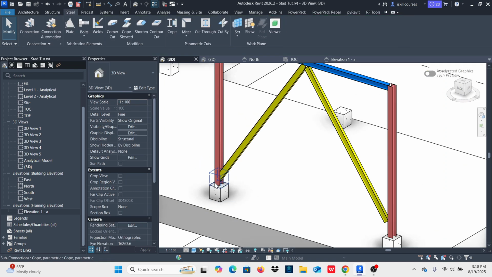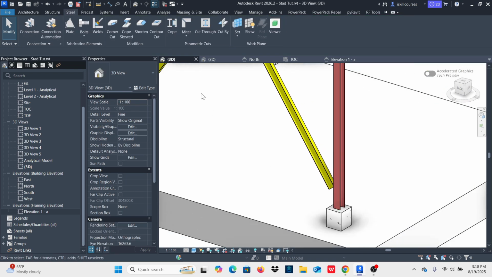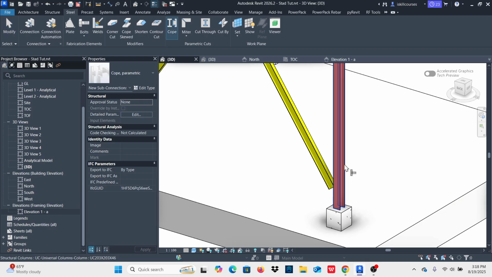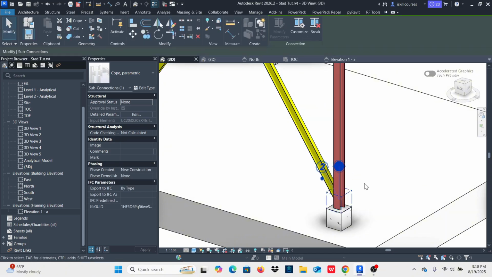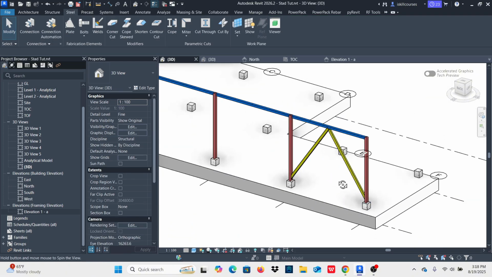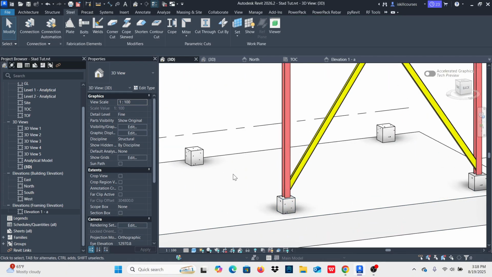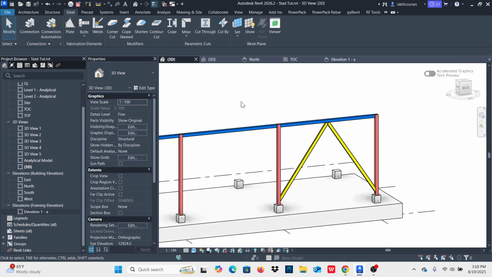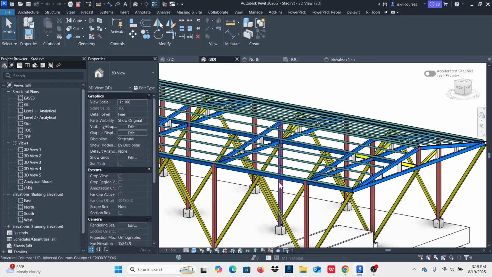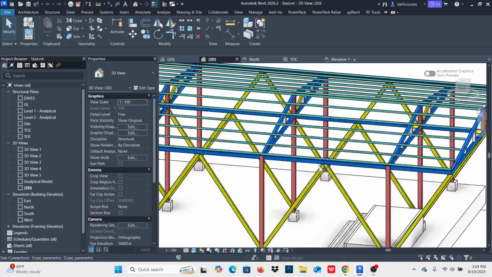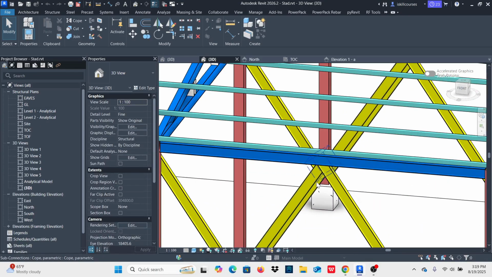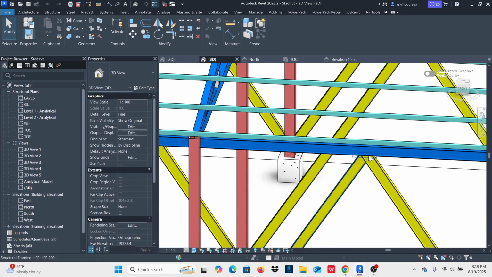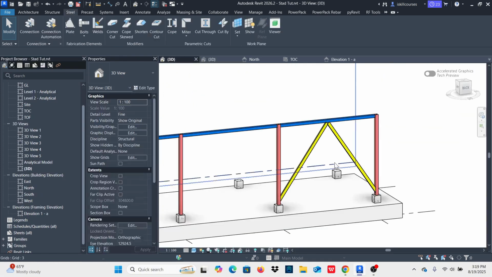Right, so it's joining properly there. I'll also come down here, click on copy. I'll select this member by holding Control and click on finish, and I have it like that. I just want to make sure that as I copy, everything should be good. So let me also select. Okay, I hope I'm doing the right thing. Now I've kept this view, which is right here, so that in case I miss what I'm doing, I can always refer to this one. Okay, so this is the joint that I'm working on.